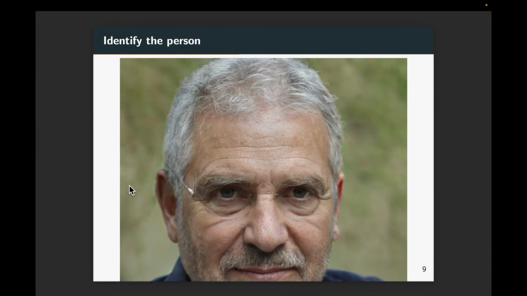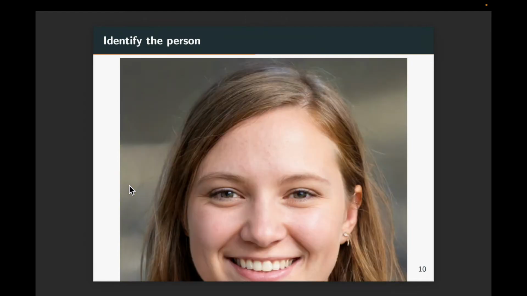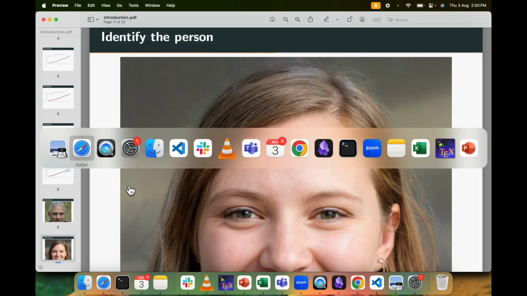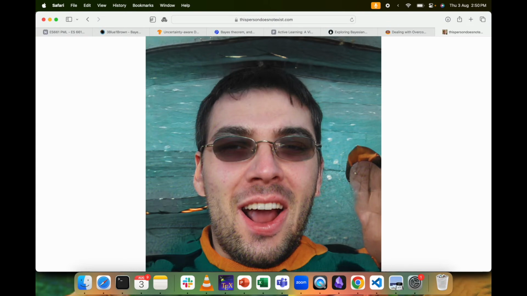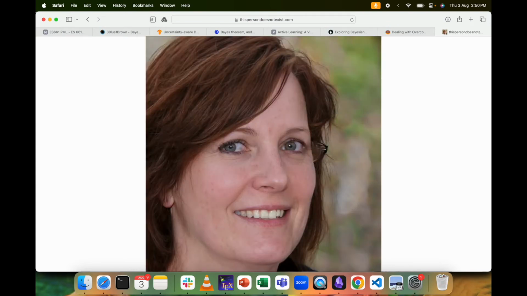So, who knows this person? Yes, Ritik. Both these people do not exist, right? Why are we studying this in the context of this course? Because probabilistic machine learning gives you tools to do some generative modeling. These are outputs from some generative models. And if you again want to have fun, if you've not seen this earlier, each time you refresh, you'll get a very real looking person who does not exist.